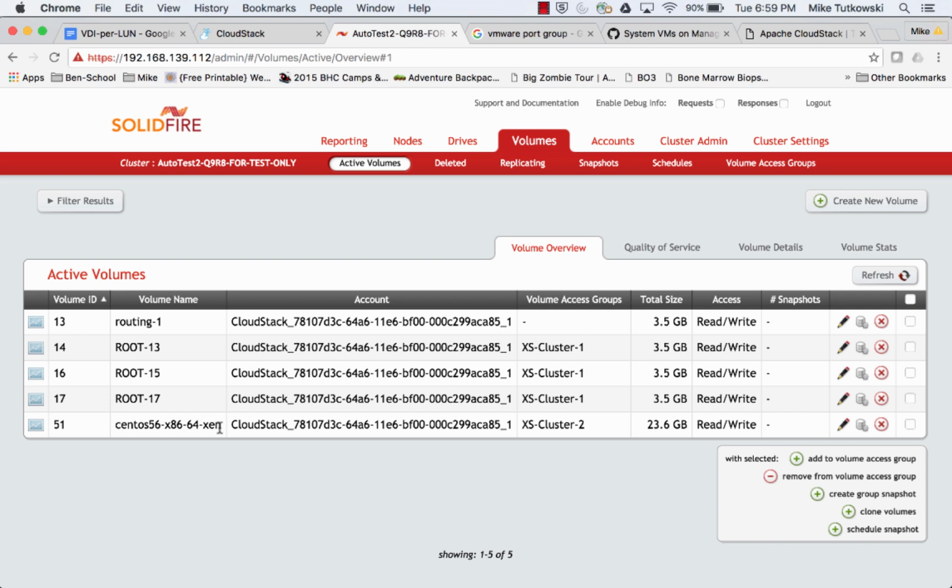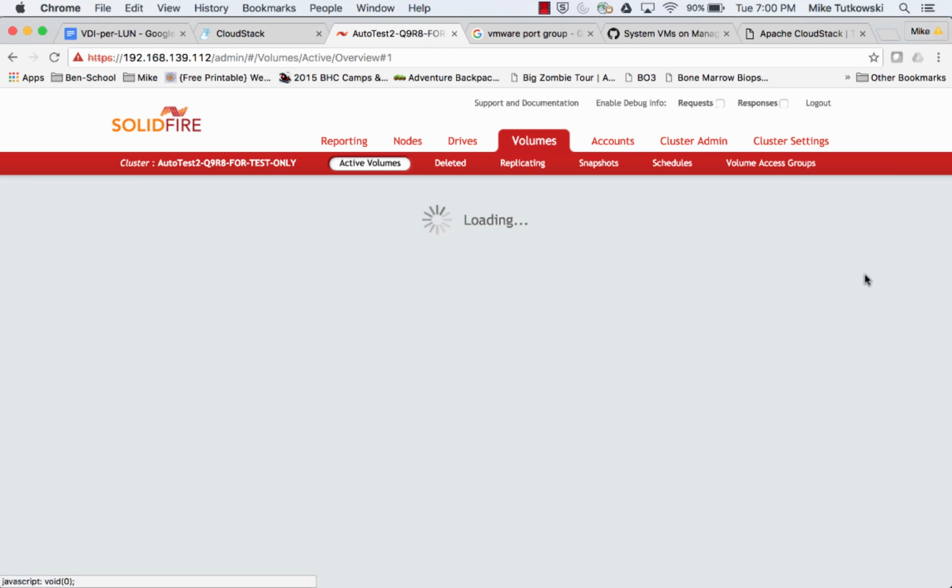And so as we spin up subsequent virtual machines, in theory, with this particular template, all you would have to do at that point is clone the existing SolidFire volume and make use of that cloned volume for your new virtual machines. So the first time you copy down that template and then clone, and then subsequent times you just clone. Now let's go ahead and hit the refresh button again and see what kind of progress we've made.